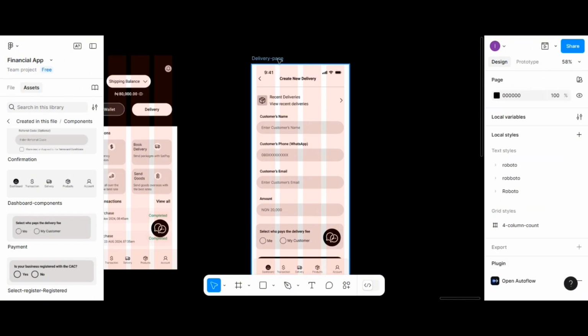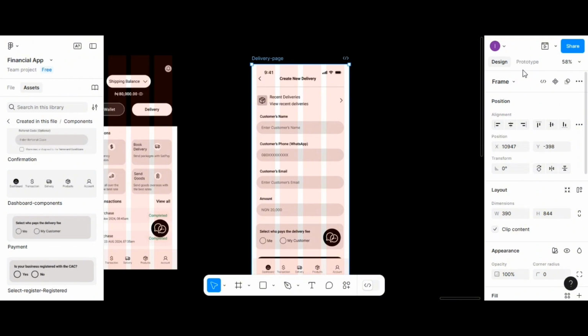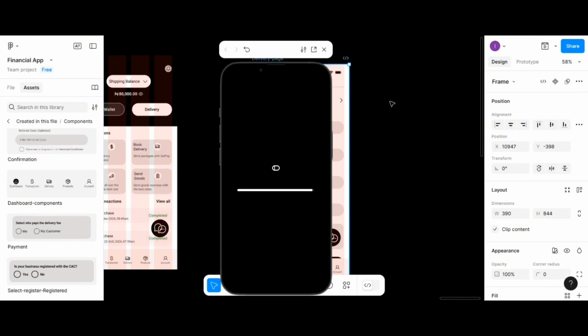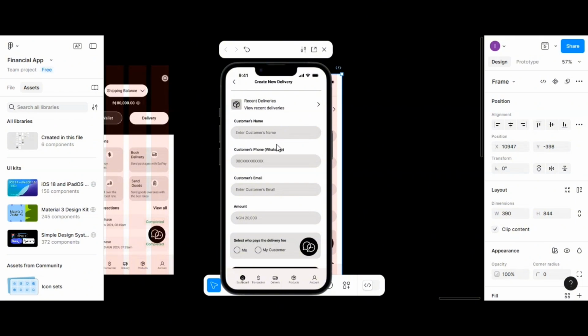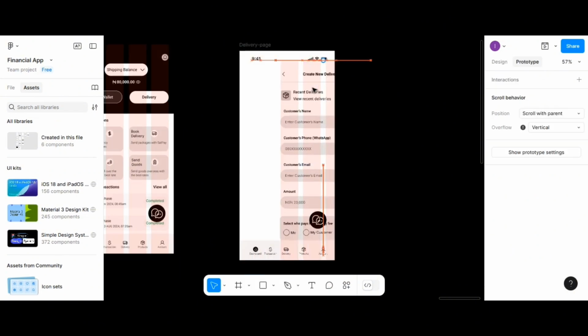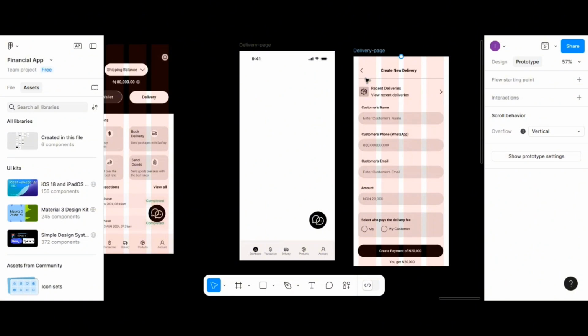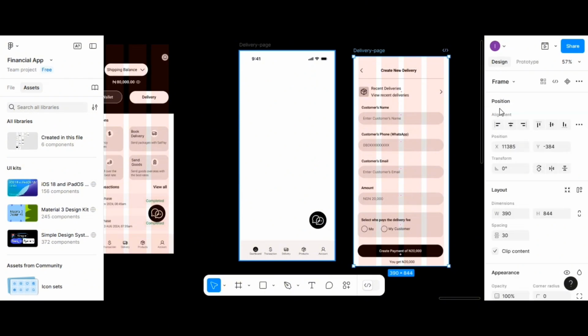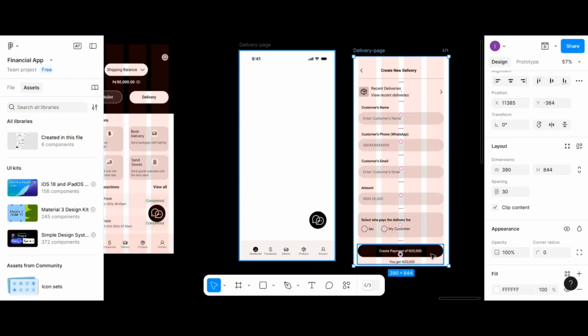Let's take a quick preview of it and see what we have. The view is ready. I want it to be scrollable, right? And let's check this, and this is working, but it's not scrollable. So let's quickly fix that. Let's take our inner frame out and increase the height.